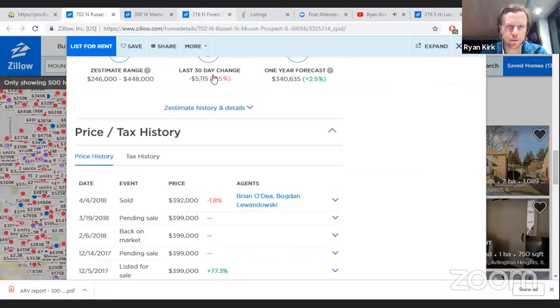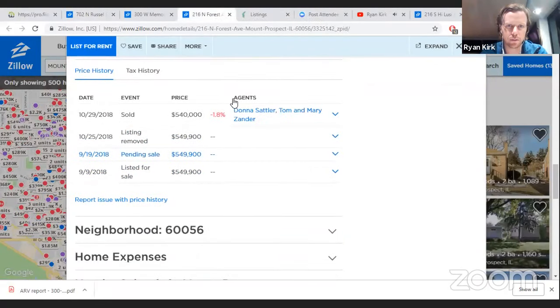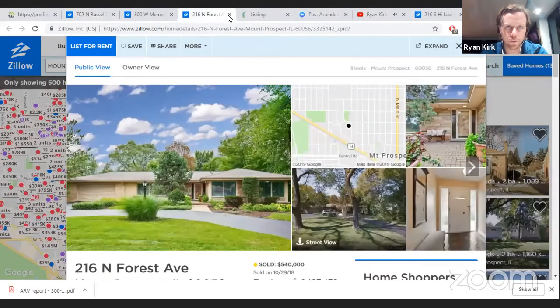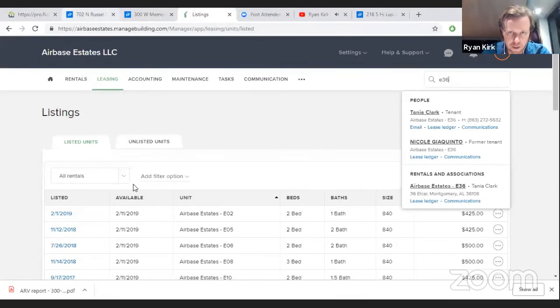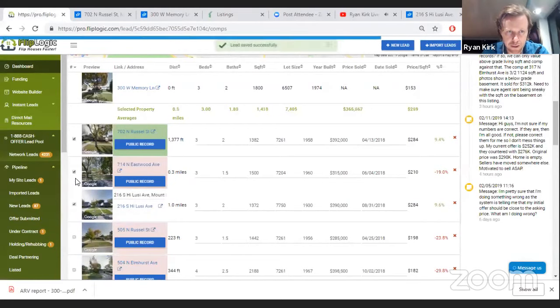And then this other comp, I believe, wasn't a flip when we looked at it. And sorry, my internet is going slow. We're going to get rid of Forest because that didn't work. And I'm going to get rid of these other two lower sales. I'm guessing if we dug into these, they're probably not remodeled, would be my guess.